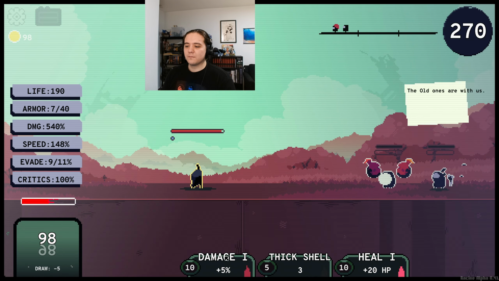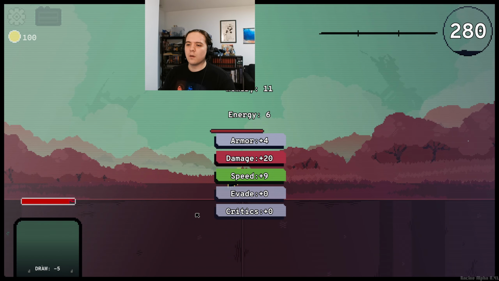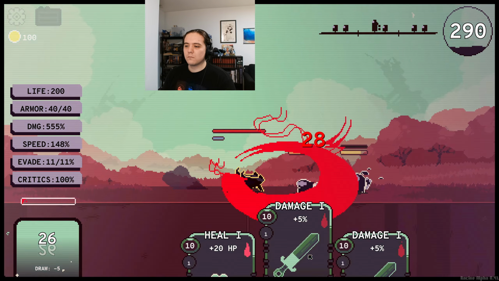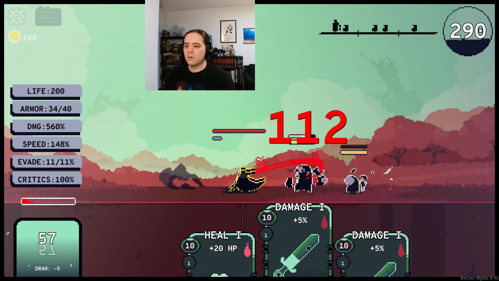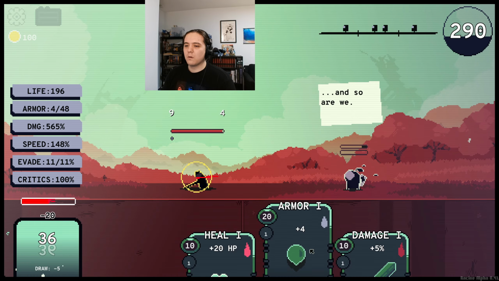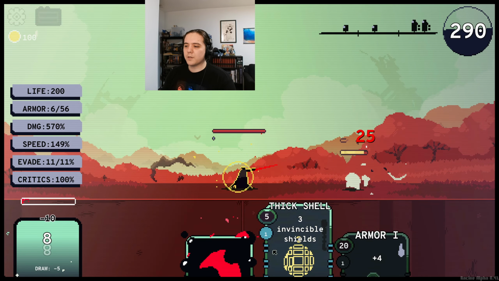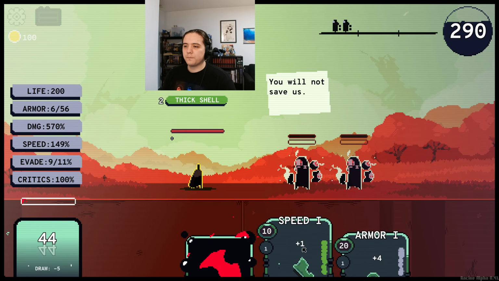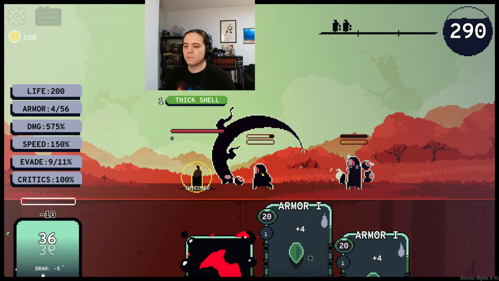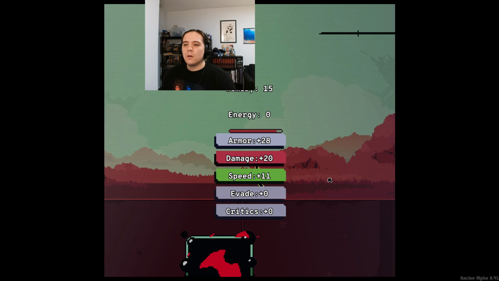Very funny. Oh, we evaded there. Oh, I should have spammed with the... Okay. Well, we full healed because we had so much key. Took no damage there because of our armor. I don't know if we need thick shell anymore. It's still really good. Stats going up.